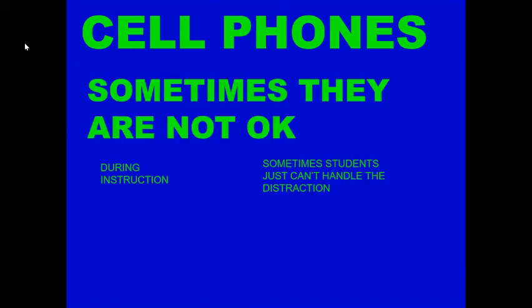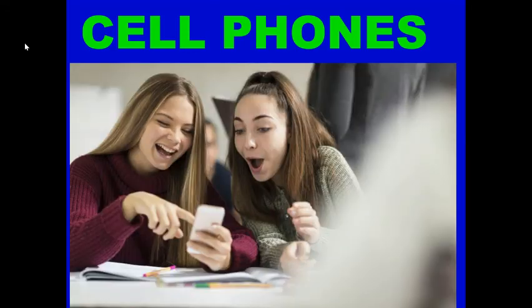Another reason that cell phones are not okay is that sometimes students just cannot handle the distraction. I've seen scenes like this in my classroom where cell phones are out and students are more entertained by what's going on on their phone than willing to do the work that is required in class. So when cell phones become a distraction, we have to put them away.